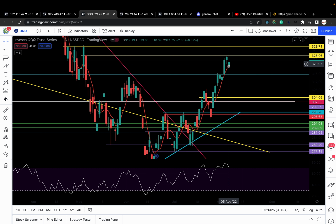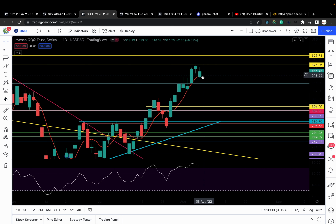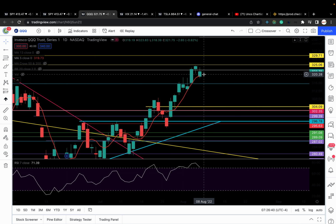So I can't really say triple Q looks like it's going to turn over just yet until it closes at least one time below that 5-day moving average, okay, which is currently at 319.7. All right, so just keep that in mind. Triple Q is still above it. I'm not seeing anything very bearish on it just yet, but I would like to see 322.5 get recaptured. It would be a good entry for a false breakdown, okay? But as long as it's below and we lose this 5-day moving average, which is currently around 319.7-ish, we could see 318.5 and 315.6 below. All right, guys.